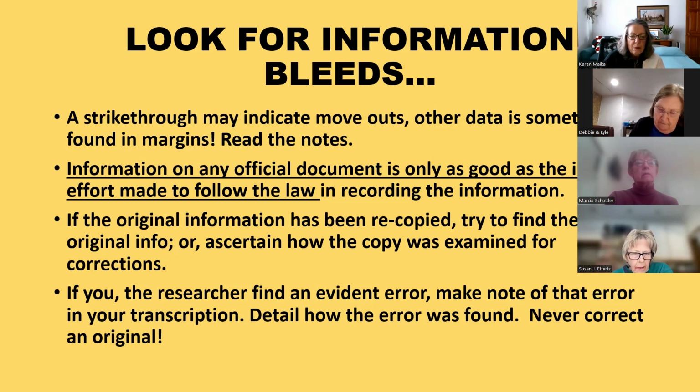You're going to find problems with records sometimes. Yes, they had to record the name of the student. It didn't mean they had to spell the name correctly. Or sometimes checking off the improper gender or whatever, and you know that it's something else. Copy it as you found it, and then make your judgment and write your little statement. Try to find that original information.